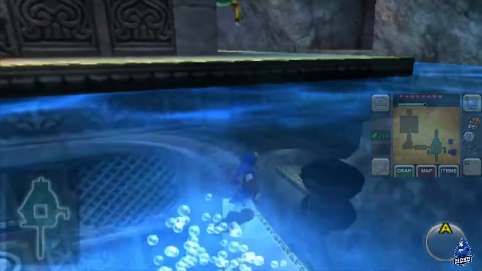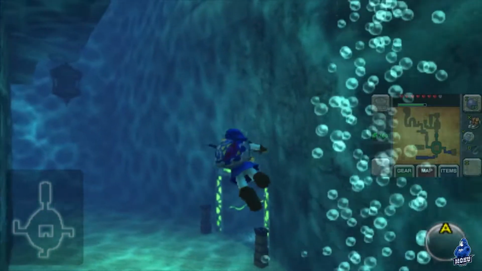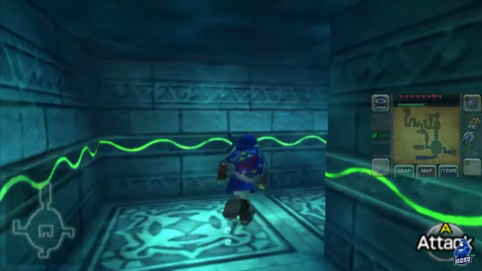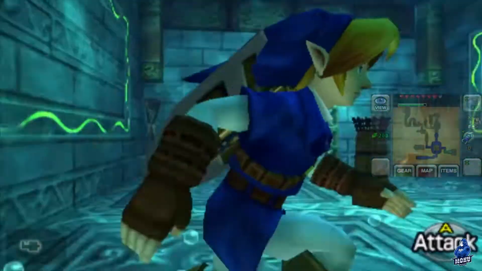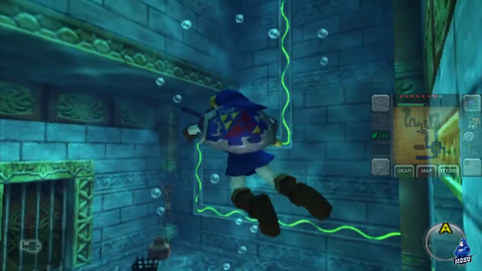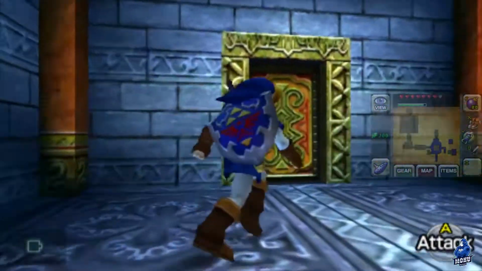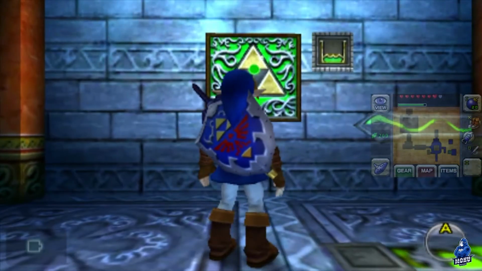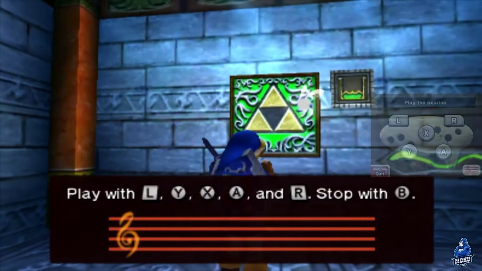So last time I remember, go down here, all the way down. Here we are. I did look up where to go because I spent a good half hour to an hour trying to figure it out last time, and for time's sake, we just need to get through this a little faster. So what we've got to do here is there's a Triforce on the wall. We have to play the Royal Song over it to change the water level. So let's go ahead and do that.